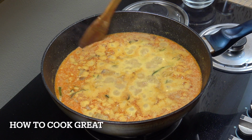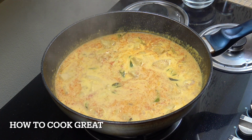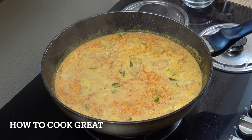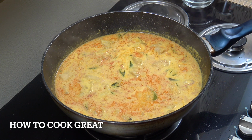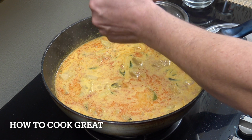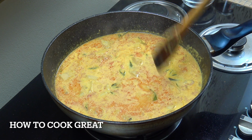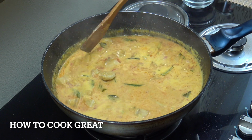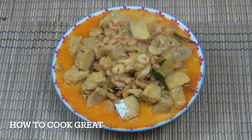Okay, beautiful. Off goes the heat. Look at that, really fantastic, really fantastic. Tiny amount of vinegar, teaspoon maybe. Squeeze of lemon or lime. Check that for salt. And that's done, that's delicious. Beautiful stuff. Okay, and there you go, really, really simple. Nice and creamy. It's not that spicy. It's beautiful. I hope you enjoy that.